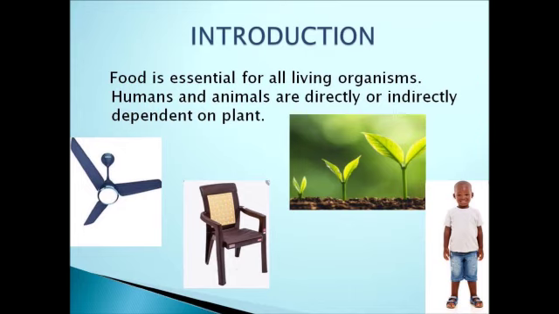Let's start with the introduction. Very frequently we talk about living and non-living organisms, right? So how do we basically differentiate between living and non-living organisms? You must be seeing some pictures on the screen. On the left hand side, you can see non-living things, the fan and the chair. Whereas on the right hand side, you can see living things, that is a plant and a boy. So what basic difference lies between the two?